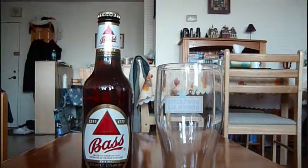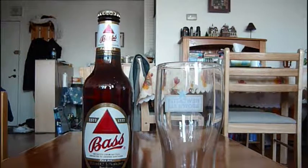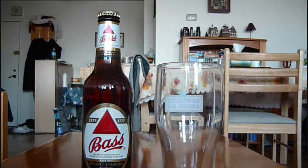Welcome to a beer review. Today it's going to be Bass Pale Ale, which happens to be the number one exported beer from England. Funny enough, I haven't had a chance to try this one yet — this is going to be my first time. The problem is I think they're clearing up on this beer for some reason, so I had to actually go and search for it. It used to be around pretty much anywhere, at least in my neck of the woods, but I had to go quite a distance to get it.